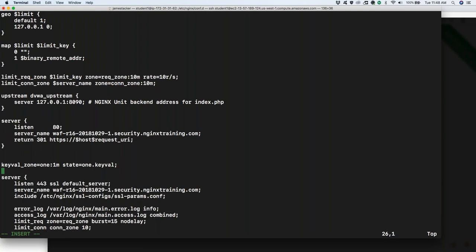Then keyval, and we also need to define the target, or the mapping rather. So this is going to be the remote address, and then we'll do target.